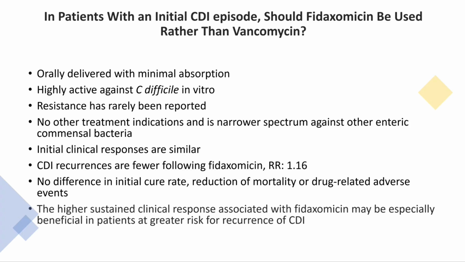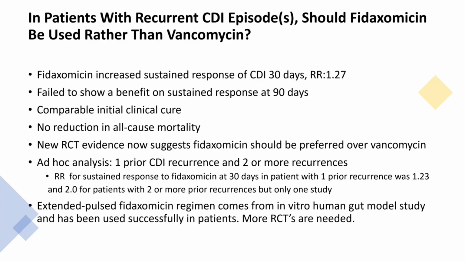So it might be really important to try to use that for people who are at high risk for recurrences. Maybe the healthy person who has one episode that was antibiotic related, fidaxomicin might not be as important. But if you have an immunosuppressed person or a person on chemo or steroids or some kind of chronic disease, they're at higher risk. Or people that might require additional systemic antibiotics, fidaxomicin might really be a better choice to lessen the risk of recurrences. And that was the initial episode.